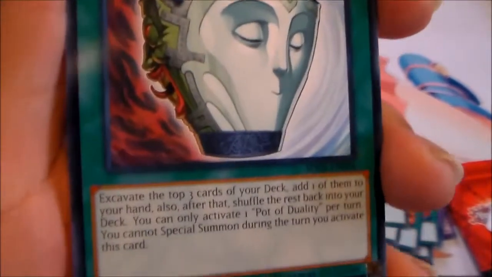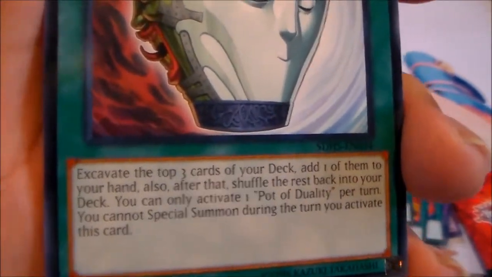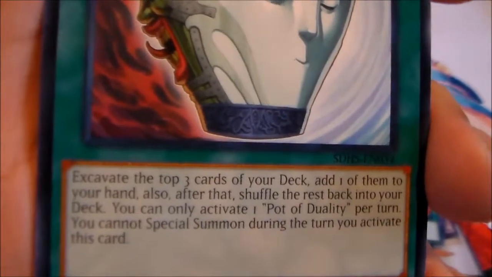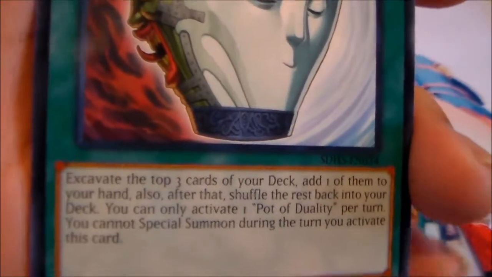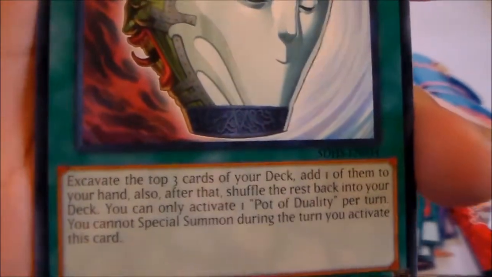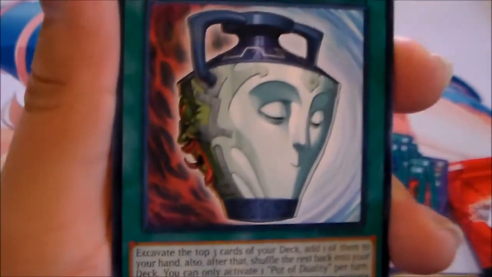Pot of Duality. Excavate the top 3 cards of your Deck, add one of them to your hand, also after that, shuffle the rest back into your Deck. You can only activate one Pot of Duality per turn. You cannot Special Summon during the turn you activate this card.